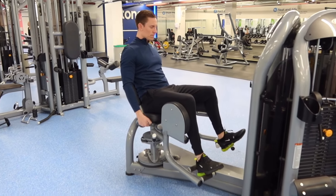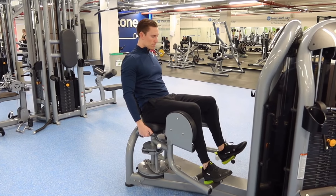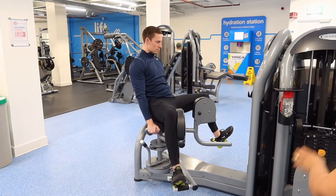Staying with the legs — you'll sense a bit of a theme here — the abductor and adductor machine. Do a set of each and superset them: a set of 10 abductors, which is going out, and a set of 10 adductors, which is going in. An easy way to remember: 'add' means adding towards your center of mass. This is going to strengthen your hips and groin, which like hip thrusts will make life a lot easier on your back. It's also pretty much guaranteed to improve your squat and deadlift numbers, so you'll look much cooler on Instagram.